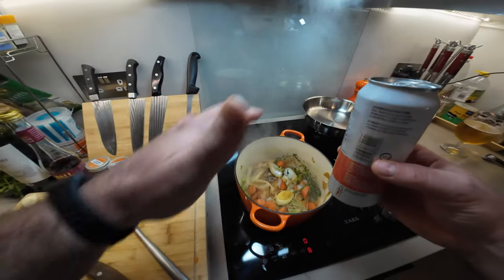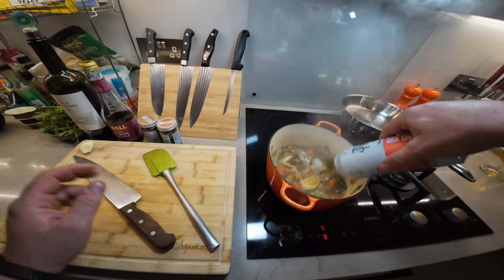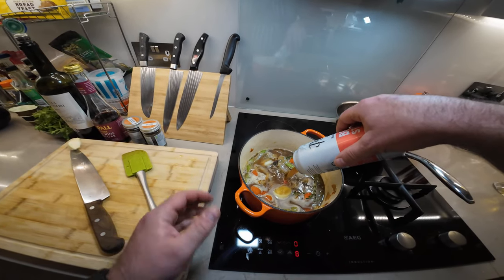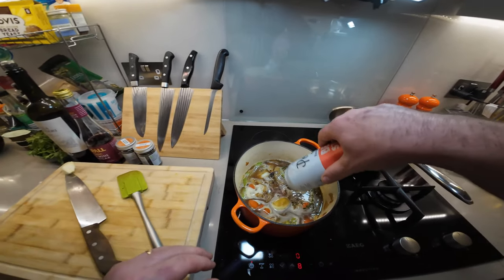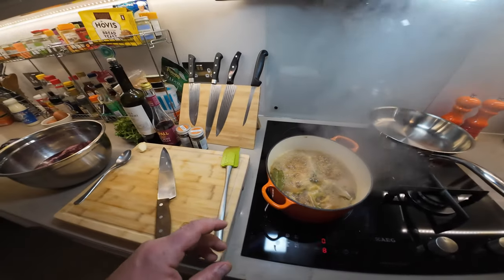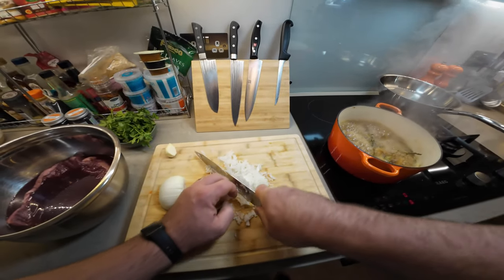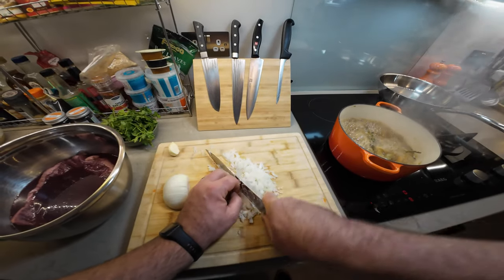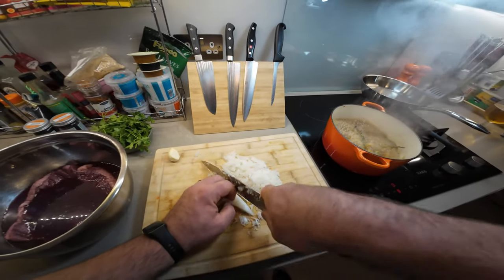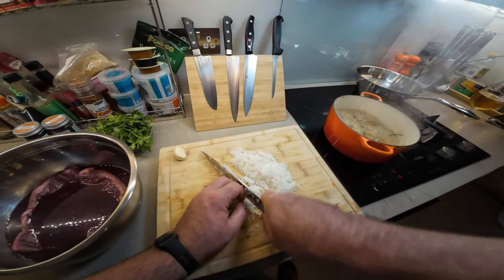Okay, I'm going to add the stock and I'm going to reduce it completely. And by doing this, as I said, I'm not going to miss out on the flavor that would have gone into the sauce using a whole joint. This can reduce. I can start to do the cabbage. So meanwhile, I'm going to start to work on the red cabbage garnish, for which I'm chopping some onion for the base. And I'm going to add the second clove of garlic to the cabbage as well.